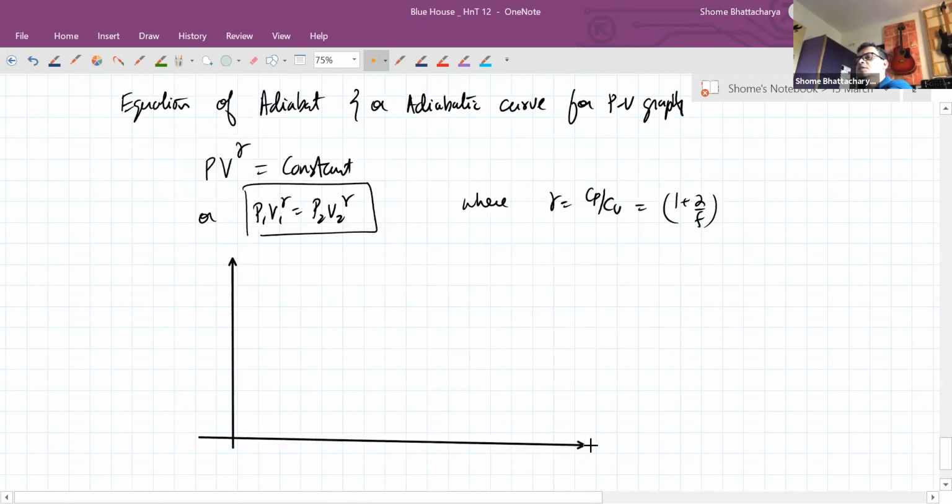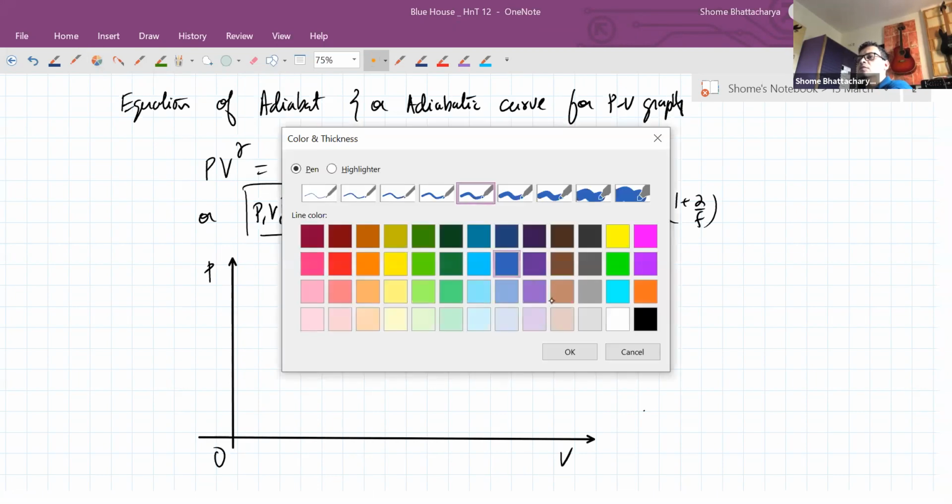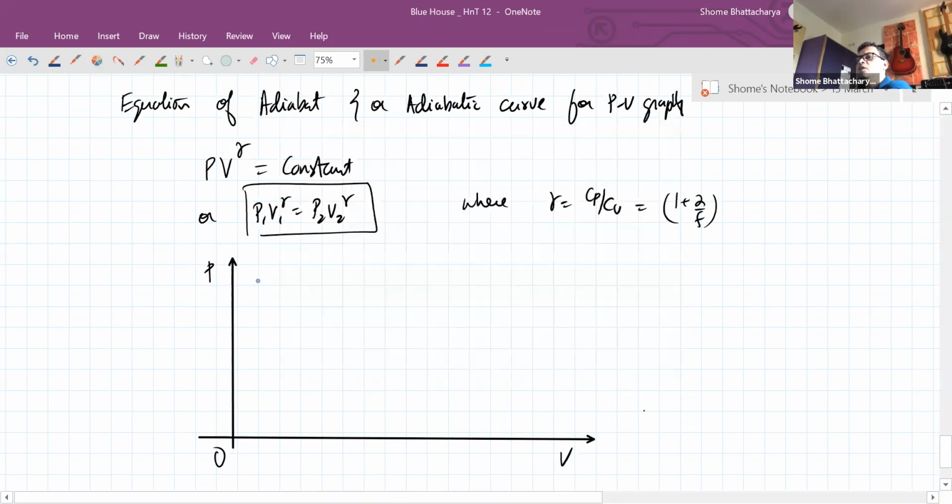So on the PV space, now today we'll look at this in a little bit more detail, the adiabatic curve. We'll understand that an adiabatic curve looks hyperbolic in nature only, but it's a different hyperbola compared to the isothermal curve. If this is the one where P is proportional to 1 by V to the power gamma, then compared to an isotherm, it's like this. Isotherms will be like this.